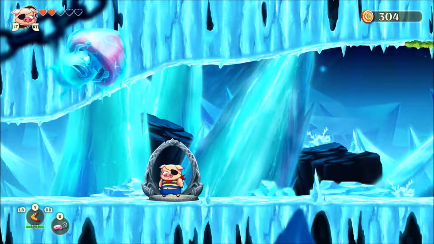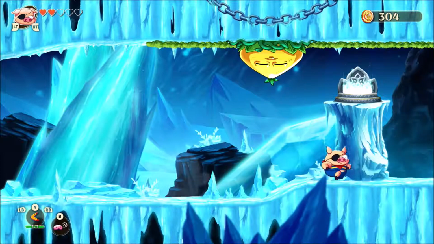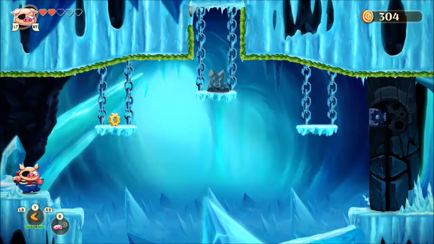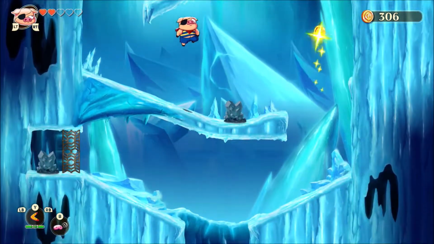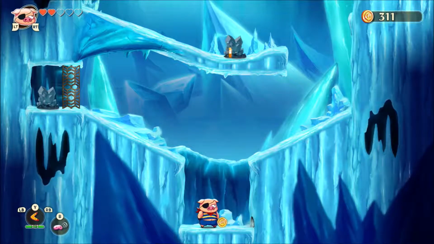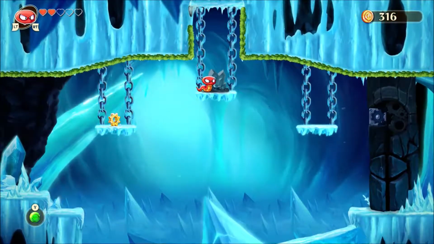And we got another warp point. That's cool. Guess we can warp back here if we want to. And we got this sliding area here. Took me a little while to figure out what I was supposed to do. But you do have to be the snake and you have to light up these crystals.